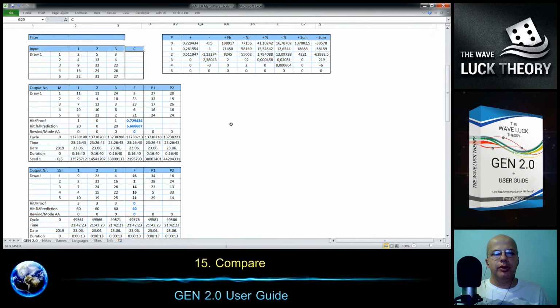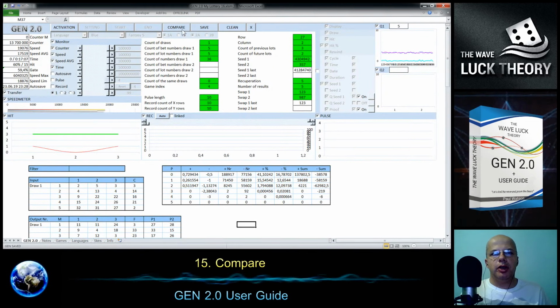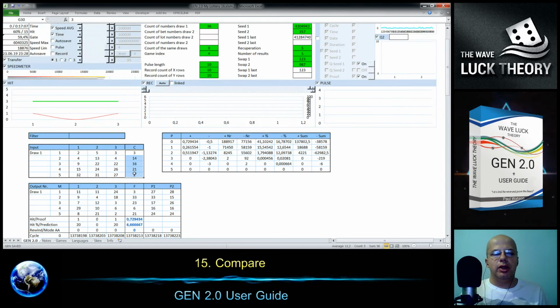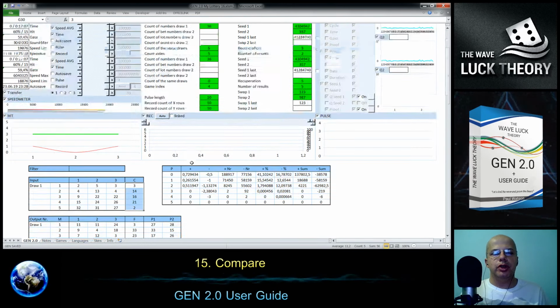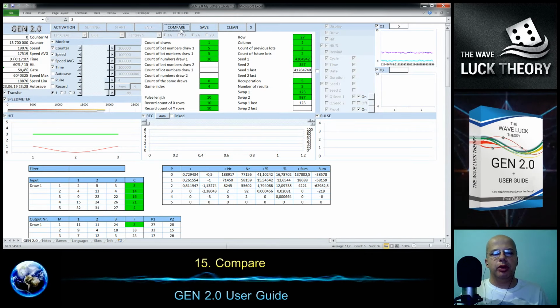So when I have new numbers from the lottery, which I take from the official website or from another source, I will write the numbers I got on the ticket, and they can be like this, for example. Then I click the compare, and the compare now checks these numbers which are on the real lottery against the outputs we got from Gene. And let's see what will happen.